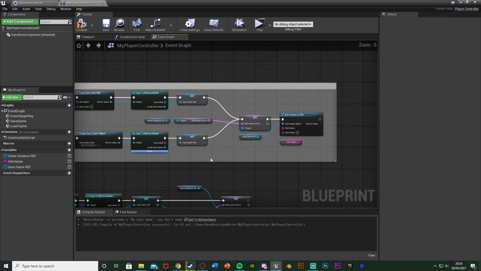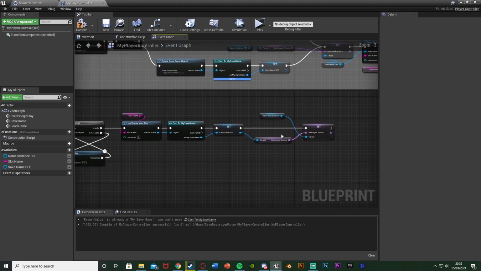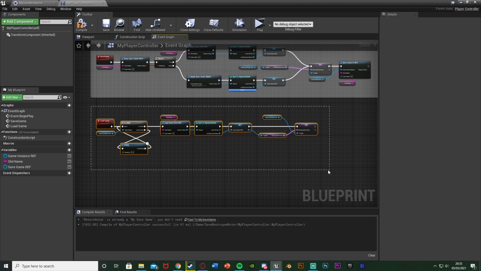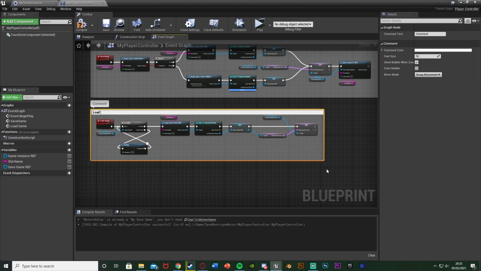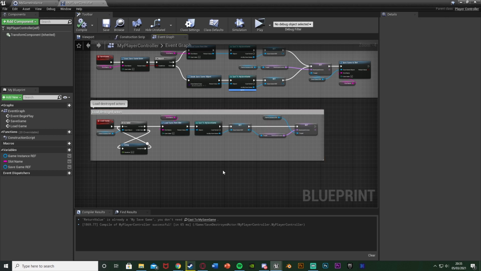So up here in saving, like I say, we're saving the destroyed actors from the game instance into the save game. Now when we're loading, we want to get the saved actors from the save game, putting it back into our game instance reference, like this. And that should be that part done. It's very simple to load it. So I'm going to select this, hit C to comment it, naming this load destroyed actors, like so. Compile and save that. And that should be saving and loading done.